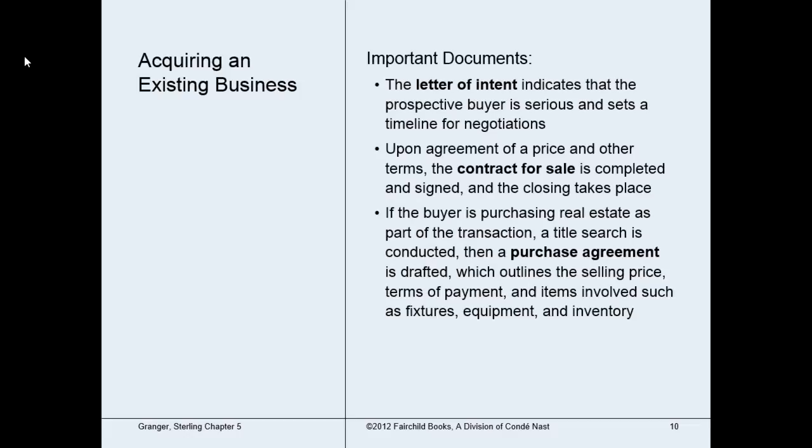And conducting a thorough investigation of the company can be expensive and time-consuming, but once you do that, it protects you from future liabilities that you may not have been aware of, such as the lien on the property, or if they have a bunch of broken fixtures that you didn't know about, or inventory in the back that hasn't sold that they've had for years. Those are all different things that you need to know about before you purchase the business.